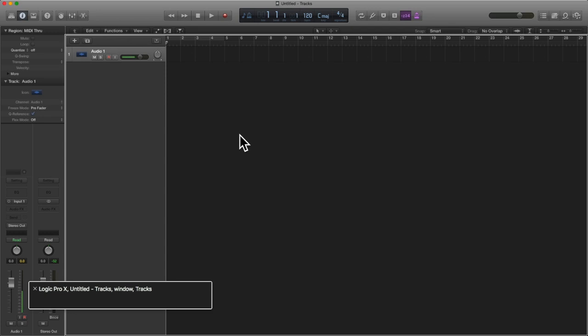And GarageBand can do it, don't get me wrong. The accessibility just isn't there anymore. It used to be at one point, but I haven't used it for that purpose in such a long time that unfortunately I can't anymore. So we're going to do what I said we were originally going to do, but we're going to use Logic, just because, well, I promised I'd put some sort of podcasting video out, so I'm going to put one out anyway. So let's get started here.